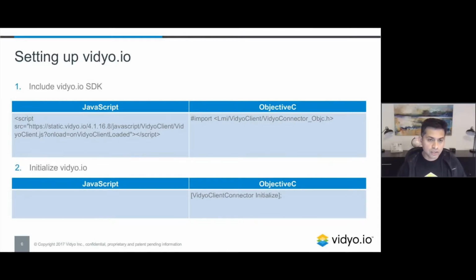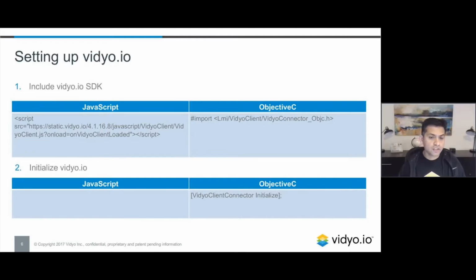Once you've included the library, step 2 is you initialize Vidyo.io. Note on JavaScript, it's empty. What it means is when you actually include our source file, this video client.js, in that file itself, we immediately initialize, and the success or failure code of that initialization is passed in the video client loaded callback.